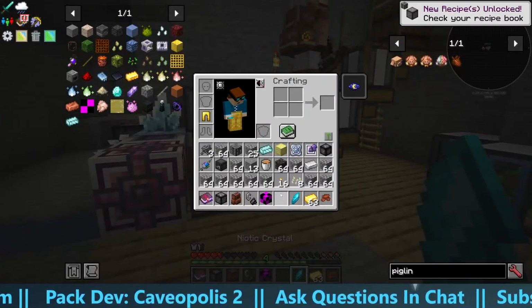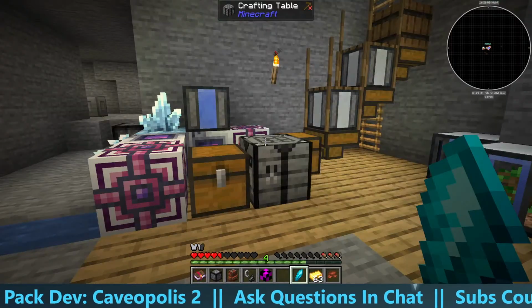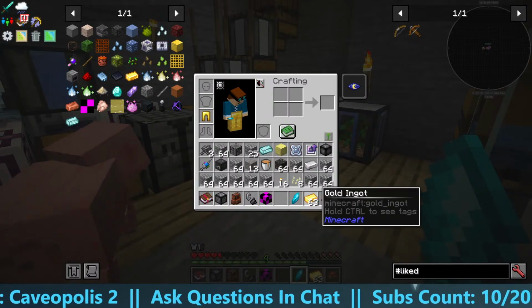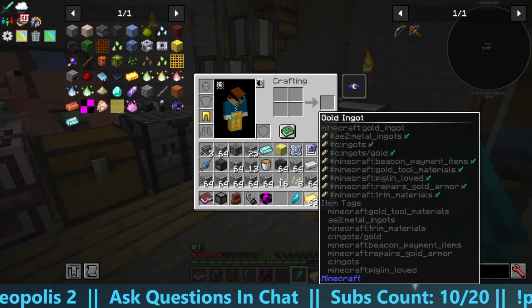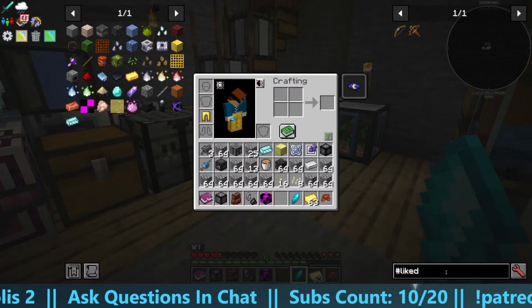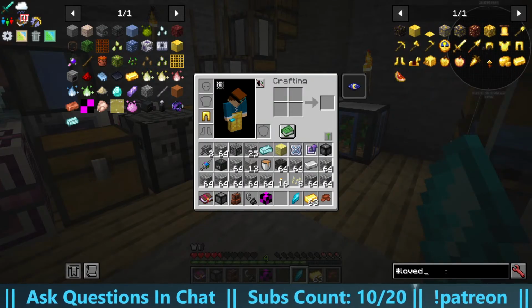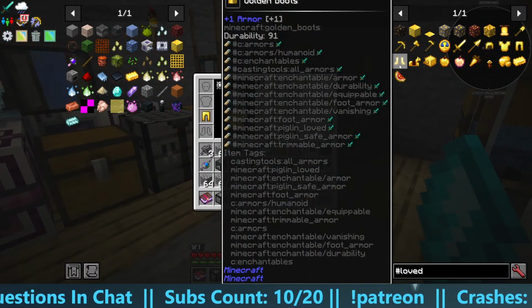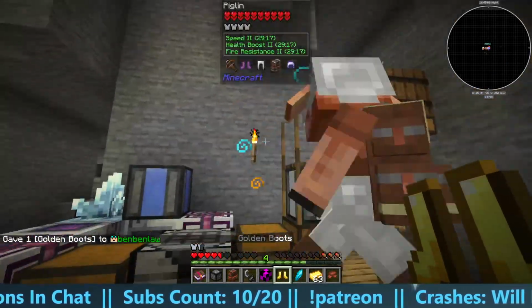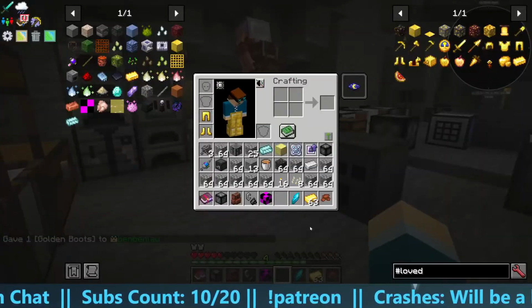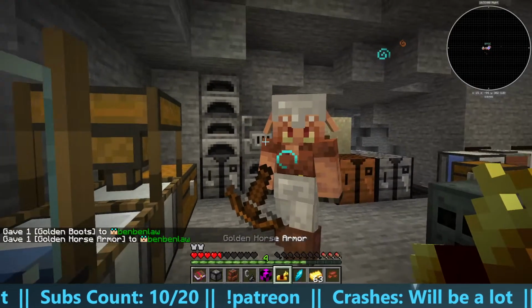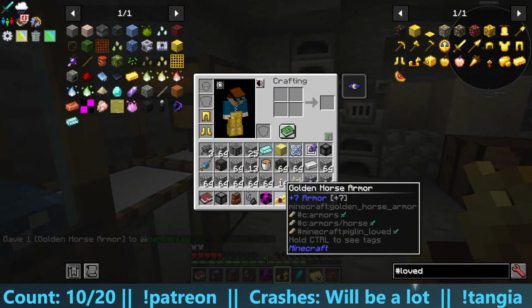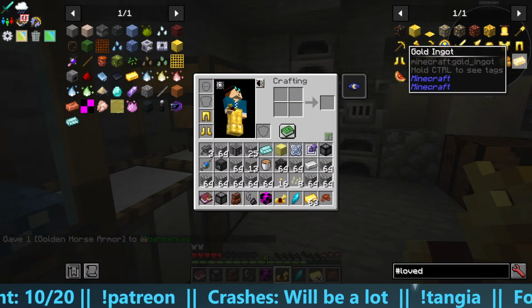Step two. What do we make the piglins like? Pretty sure that's a tag. Piglin loved. Loves everything. Wait, can you give it any of this? No. Maybe it's not piglin loved?